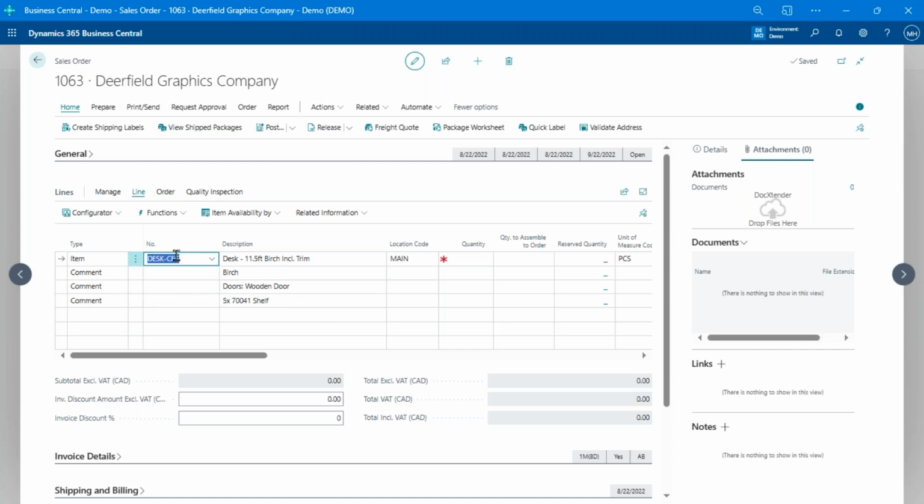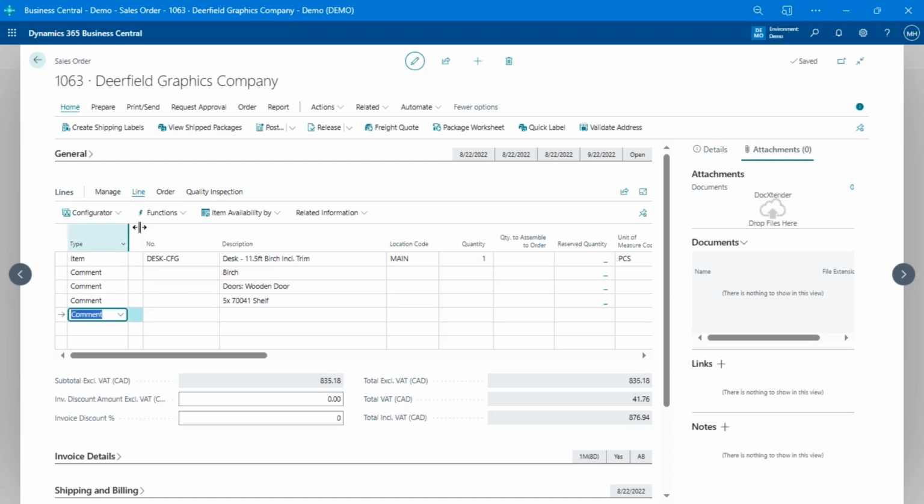And in a quote, I'll list all of these things with the same item number. I might have a different desk here that's 8 feet or something like that, a whole bunch of these on it. They'll have the same item number. And when I convert that quote to an order, at that point, we can decide if we want to convert it to an actual item number that just works like any other item within Business Central. Okay, so that's the quoting item concept.